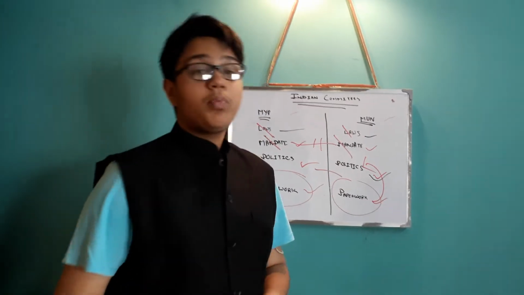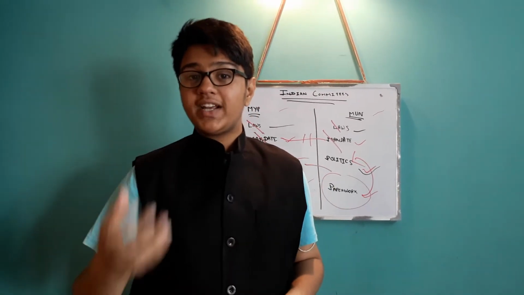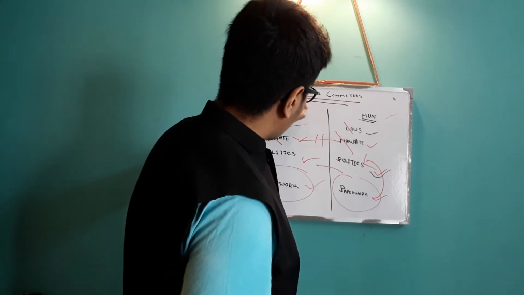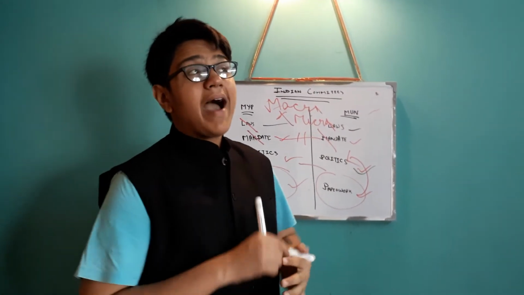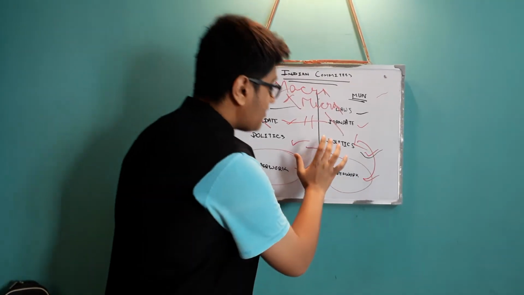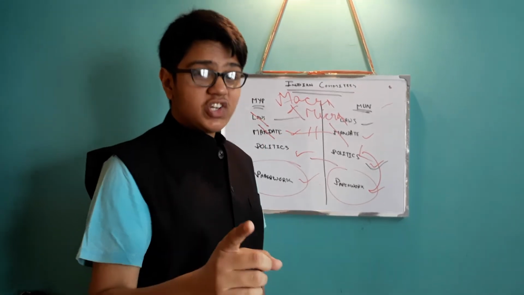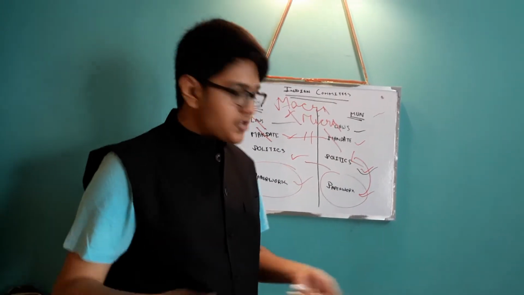Now come to the politics. The politics is entirely different. Although it is somewhere linked, Indian domestic politics will affect its foreign policy. A decision taken by the political powers internally will reflect on its foreign policy. Now we have macro and micro terms, right? Macroeconomy, microeconomy. Macroeconomy is built of microeconomies. In the same way, foreign policy is built of domestic politics, and international geopolitics is built of the domestic politics of different nations at different levels. Thus, the politics of the UN may or may not be influenced by one nation's domestic policies, but when it comes to the domestic policies and politics of all the nations, it does affect the politics of international relations.